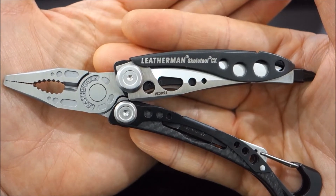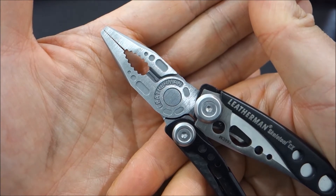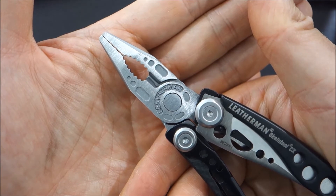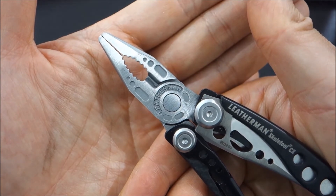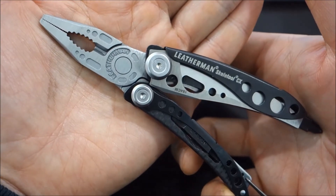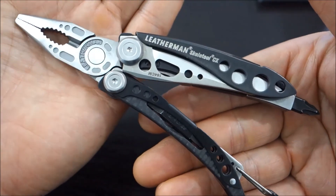So far, my initial impressions are very positive. I like the fit, the finish, and the feel of it, and it's backed by the Leatherman warranty. I had a comment on one of my other videos where someone indicated they had a Wave and while using it the plier broke off. They contacted Leatherman and were sent a new one, no questions asked. That mirrors a lot of what I've heard from friends and others who own Leatherman products — they take care of their customers. That warranty makes me want to invest more into their product line because I know I'll be taken care of.